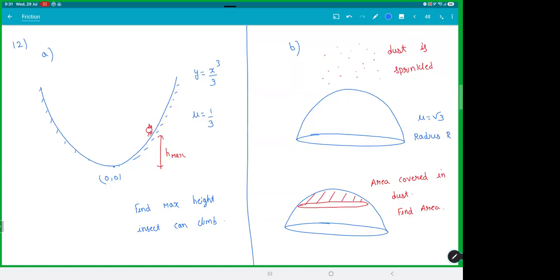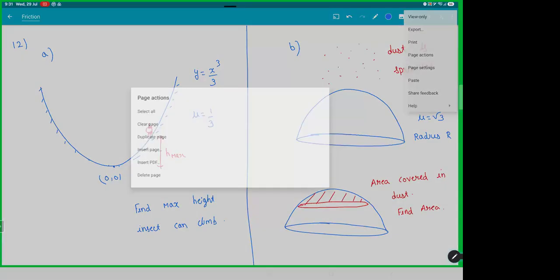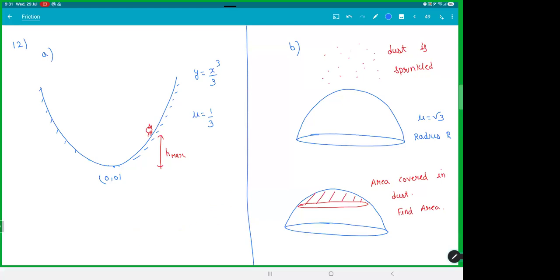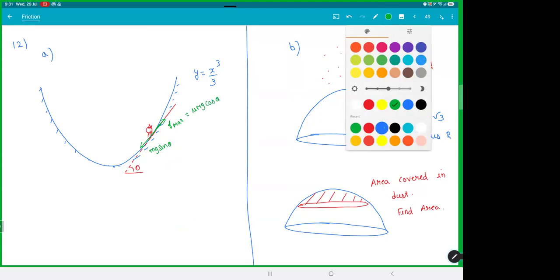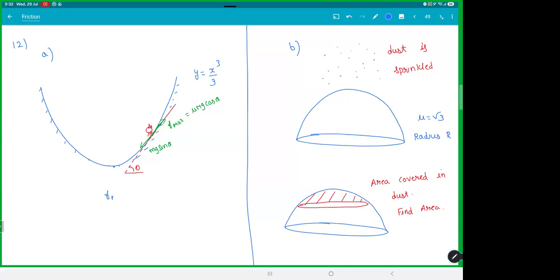Remember the story: when you're climbing, the reason you're able to climb is because of friction. As you're climbing, at some point, if I just draw a tangent here, I can treat it like an incline. The frictional force F max is making you walk up, and your mg sine theta is dragging you down. F max is nothing but mu mg cos theta. When these two forces become equal, that is the maximum you can climb. After that, you're going to slide, which is the angle of repose.